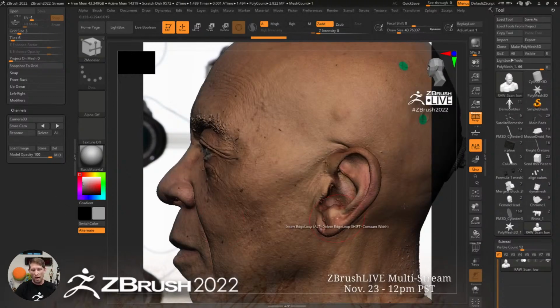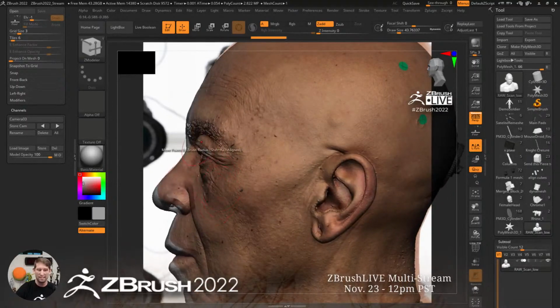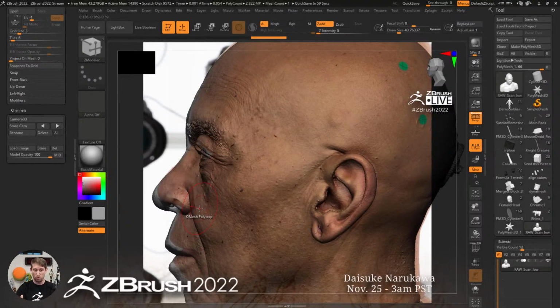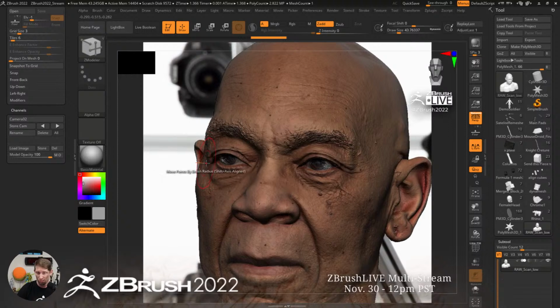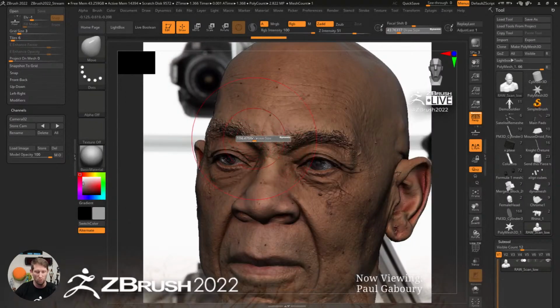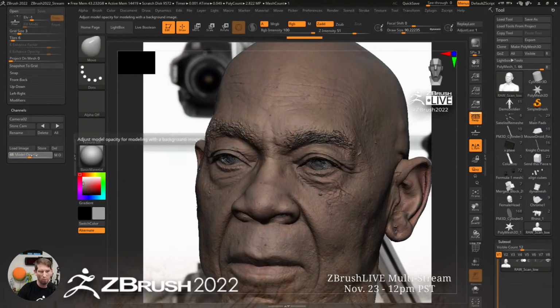But I can even swap between, and in essence, I'm making the model transparent now so that I can really see through the model to the image, because this is going to be handy if you're going in and out and say you need to match even a model to an image. This is a great way to do that as well. It's like a combination of some things that we have. So if I switch to something like move, right, and then I'm grabbing the model, I can see, oh, this is off. I need to move that back into place. So you can toggle off the transparency, or you guys can just control that however you want with this slider.